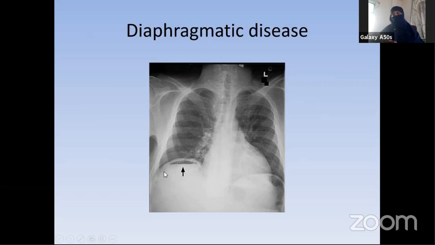Rather, we have here a possible fluid level. If you look very keenly, there is a small fluid here and a line over there, over a fluid here. So there is something else with a thick-walled structure with an air fluid level and a small effusion outside this lesion in the right chest cavity. This is the summation of a subdiaphragmatic abscess, and this small fluid in the right chest cavity, the right pleural space, is called the reactionary effusion.